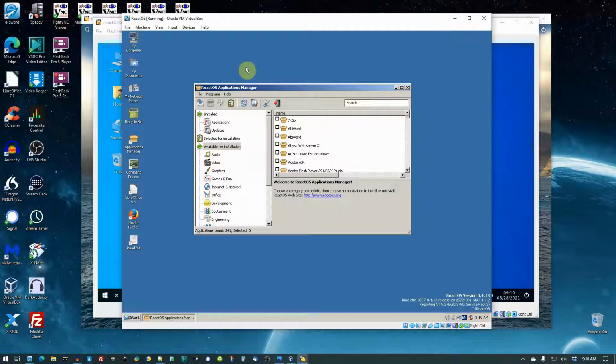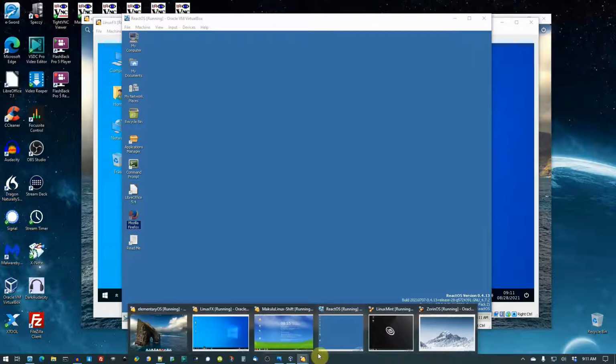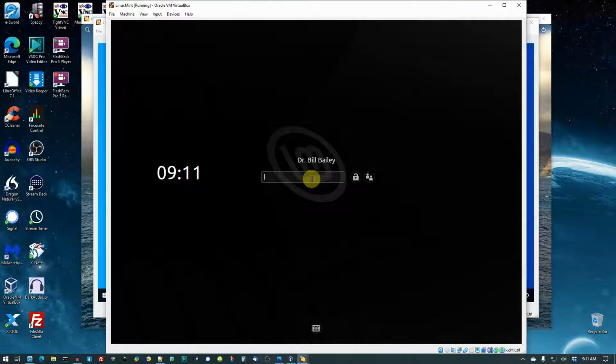However, keep it on the radar, because if they ever get to version 1, if they ever have one that is a release candidate, this might create some interesting waves out there in the computer world. So that's something to keep in mind. Now let's move on to Linux Mint.